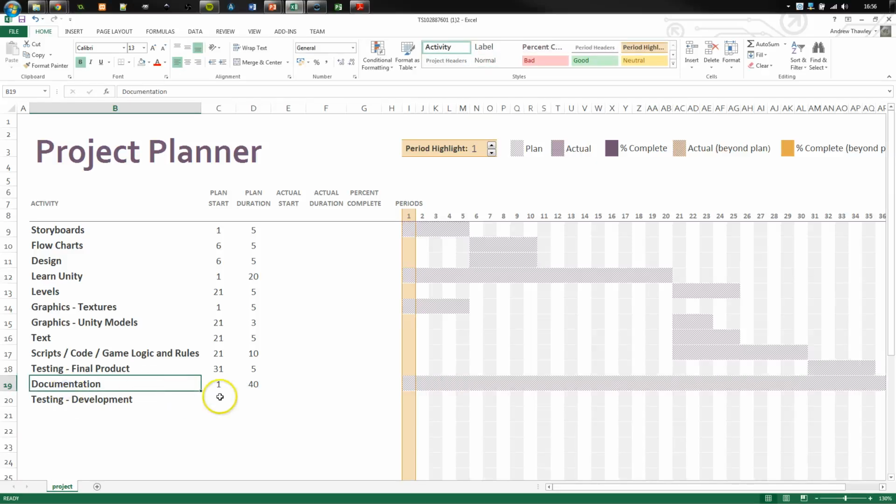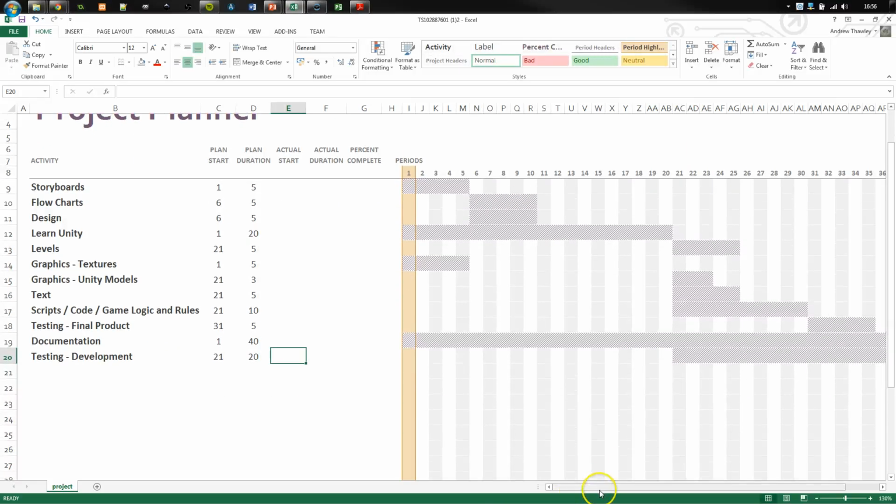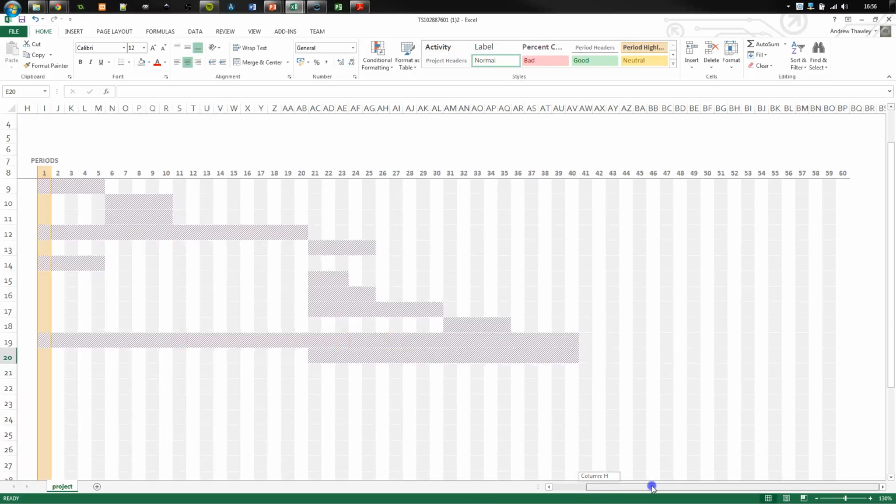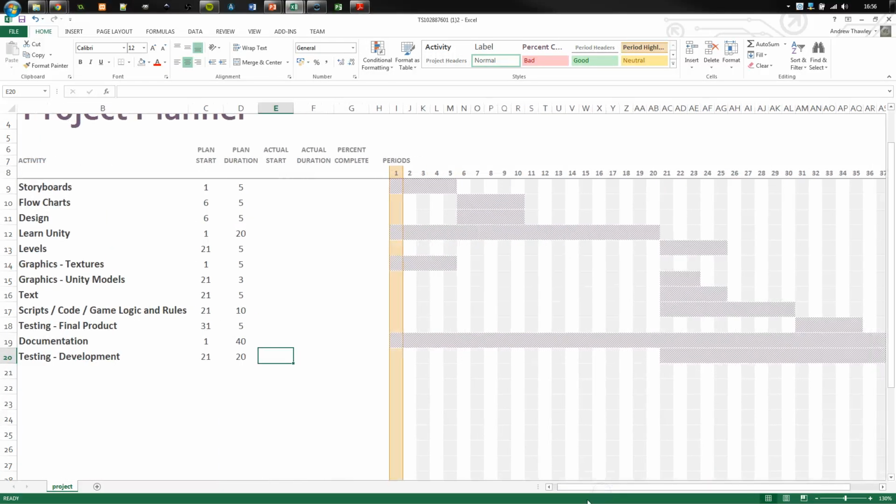I might want to break that down into different sections. My testing, not really going to start that until period 21 when I finish the project. And its duration, it's going to go to the end of the project as well, so let's give that about a 20. A little bit too much, but I don't know.